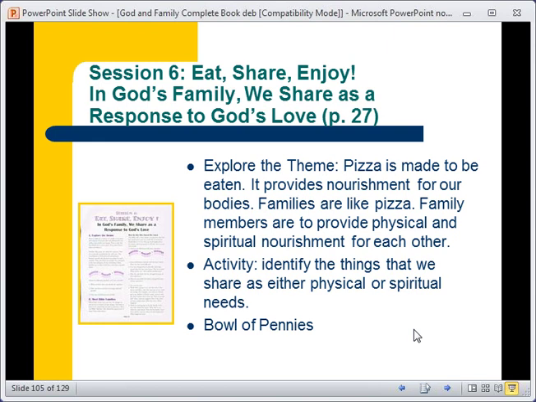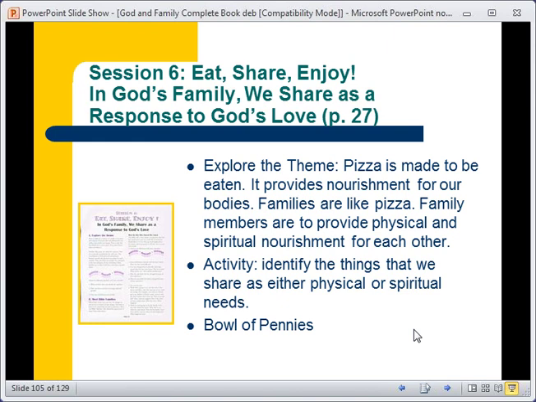Okay, so the opening activity suggested in the counselor's manual is to identify needs as physical or spiritual needs. I also like to just bring a bowl of pennies, and I want them to identify their blessings and know how much they have to share. You know, every time I say something that applies to you, take a penny out of the bowl. Did you get a hug this week? Did you get a hug today? Did you share a meal with your family? You sit down at the dinner table, take a penny. Did someone drive you to soccer practice? You know what? That's a blessing.